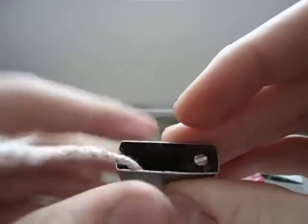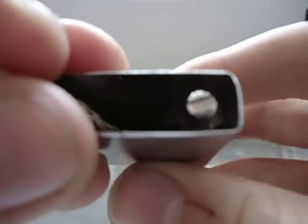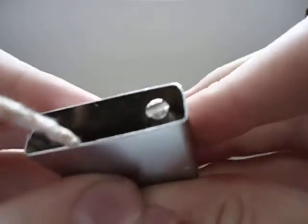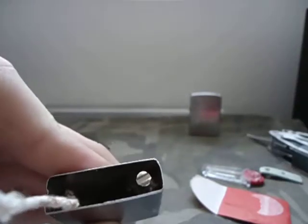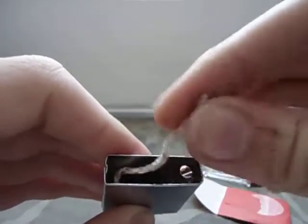Okay, so on the inside parts, you can see there's no cotton in here. I've already taken that out for the sake of this demonstration. But what you do is just push the wick down, because obviously the rest of it will poke up, and you take your screwdriver again and your motor tool, and you just give it a little bit of a push. And then what you'd do is lay in one cotton ball, and then you'd fold the wick over the top of that, lay in another cotton ball.